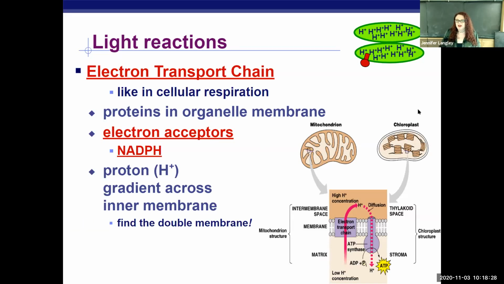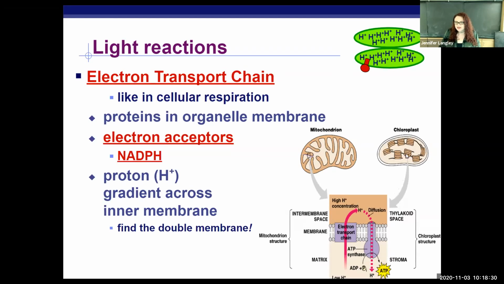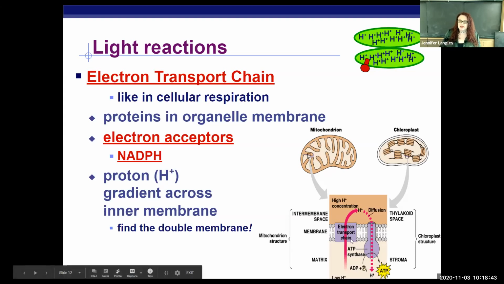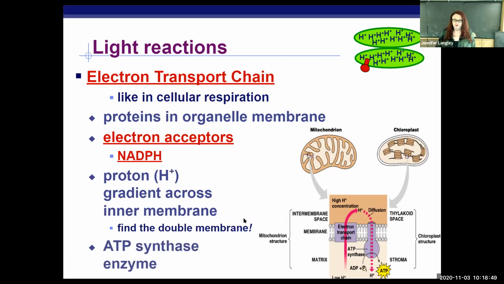So if we look here at our chloroplast, the thylakoid membrane versus the inner membrane. So here's our membranes and membranes. They're the same. Electron transport chain. Now this would actually be 3 different proteins. We know that that's how that works. And ATP synthase. They're the same. Inner membrane. Now ATP synthase is a protein, but it's important to remember synthase ends in ase. That means it's an enzyme, speeding up a reaction.